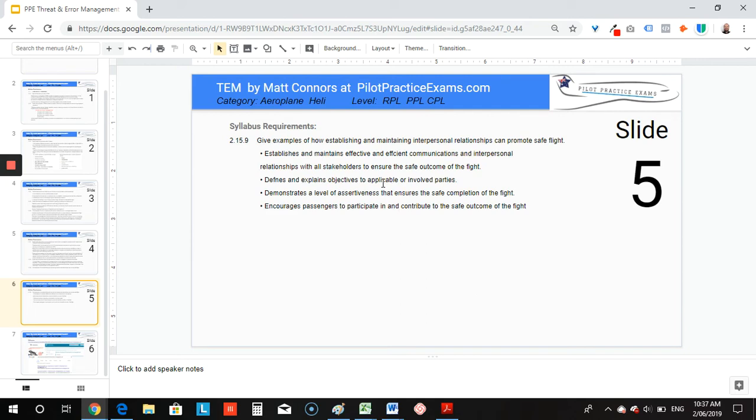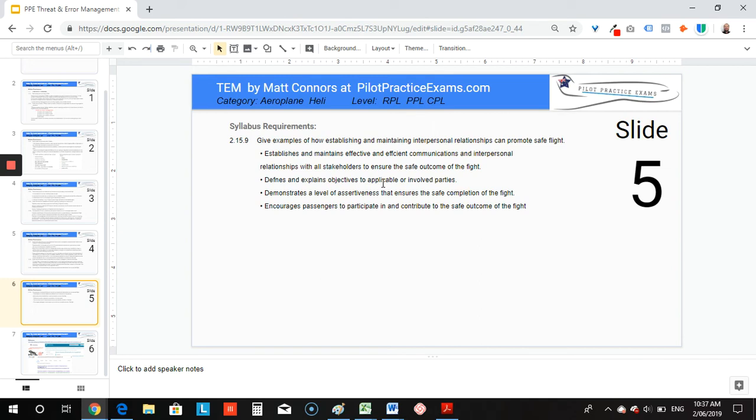And the last one is encouraging passengers or co-pilots to participate and contribute in safe flight. So, for example, let's say you're in a high traffic situation and you're trying to keep an eye on an aircraft in front of you, monitor your gauges and prepare for landing, going to a fly-in. You might ask your passenger, and I regularly do this, to spot other aircraft. So you hear a radio call, and rather than you taking your eyes off what's in front of you, you know there's one out to your left or out to your right, and you ask your passenger, hey, I'd like you to look for that aircraft. They should be directly off our wingtip to the right, and they should be around about our level, maybe just below or just above us. Can you scan that area and tell me when you find that aircraft and point at it, please?